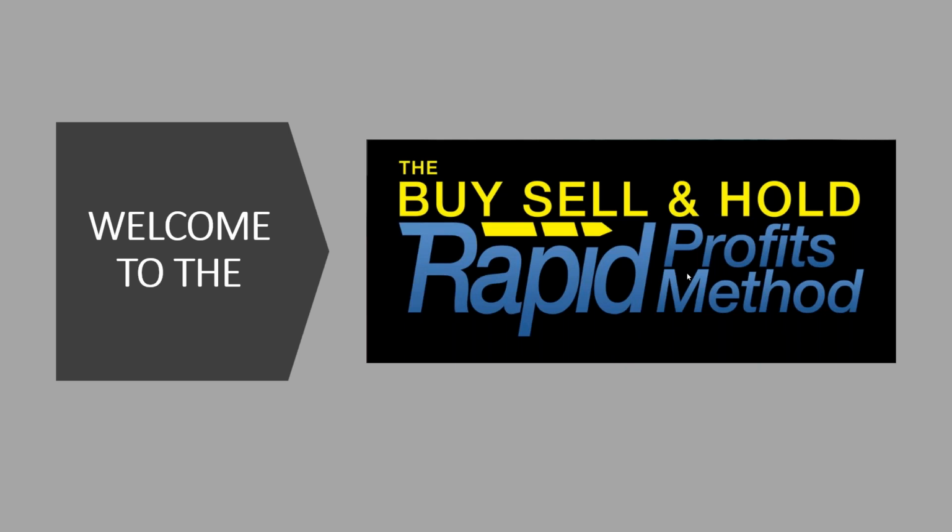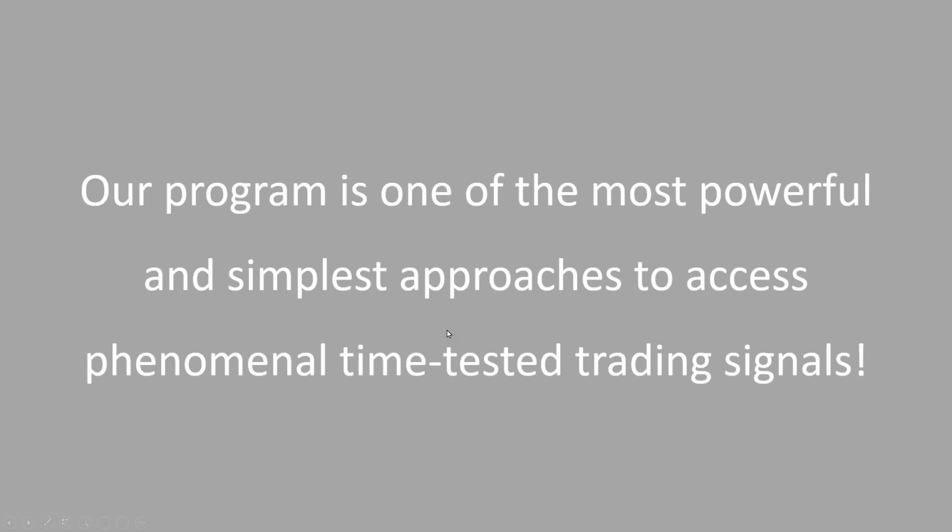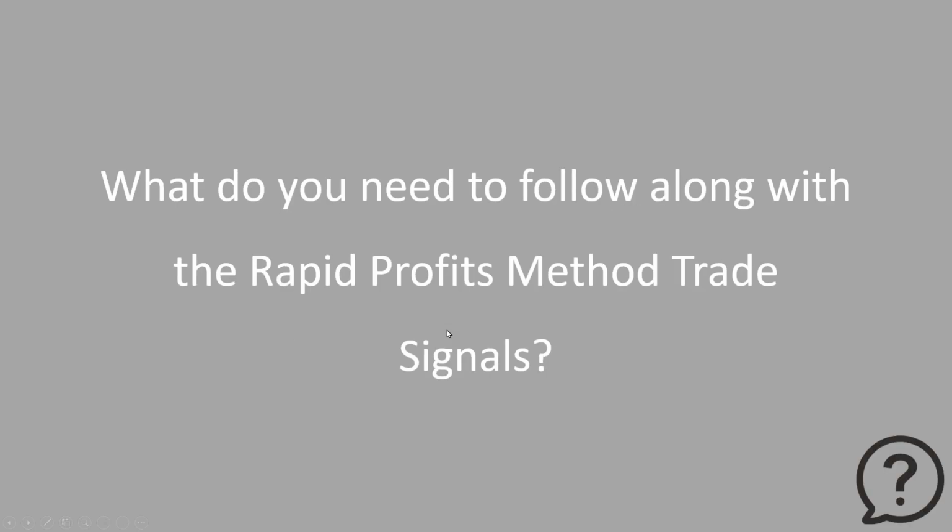It's extremely simple. So this process that I'm sharing with you is called a momentum breakout strategy. That's the strategy. The signal service is called the buy, sell, and hold rapid profit method. Okay. And so effectively, it is a done for you trading signal program, and then I provide to you resources and access to me weekly to teach this over and over and over again with you. So we are always on top of the market, and we are always able to identify the next areas to trade and focus on as a group. So this program is simple and it is repeatable.